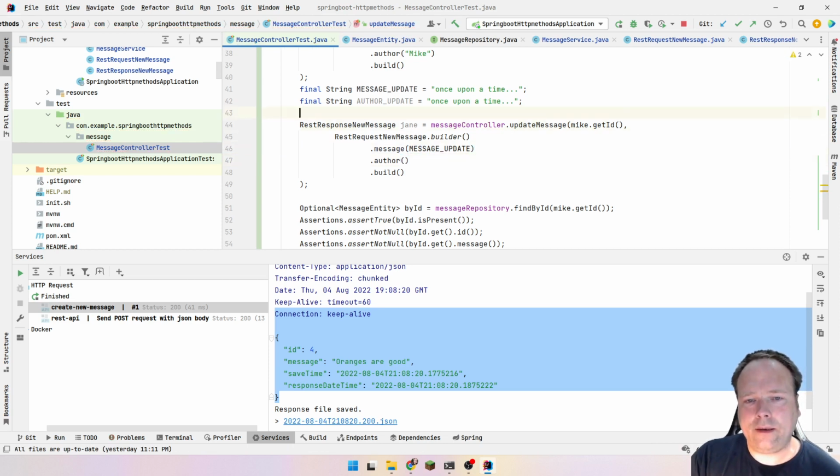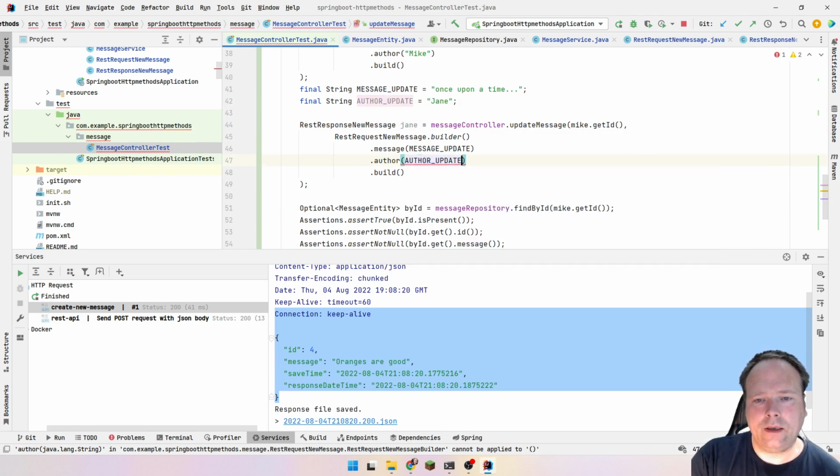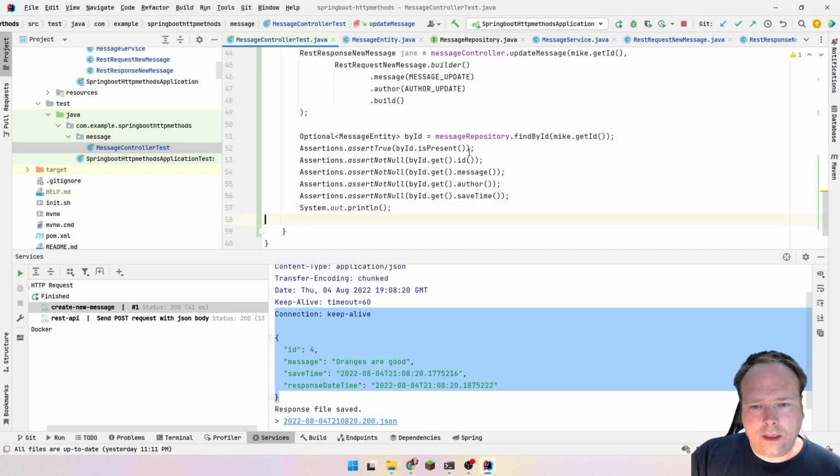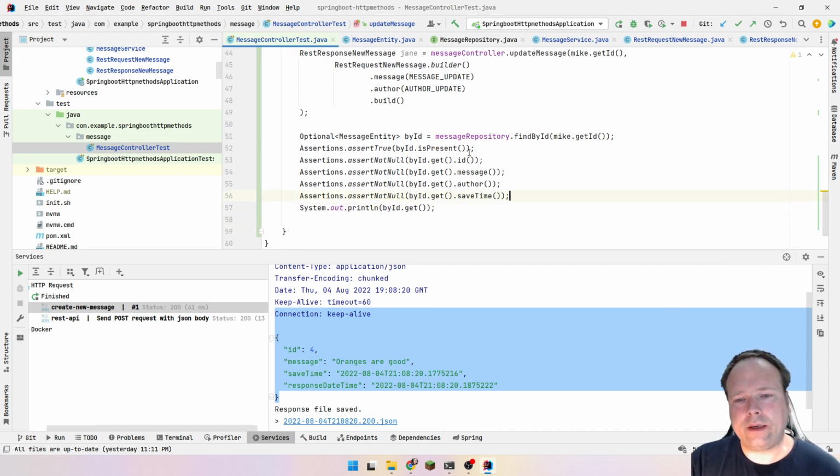Then I will take the Jane, and I will say author update right here. Author update. Yeah. And then we will print out the by ID.get. So then we'll print out the object right here.